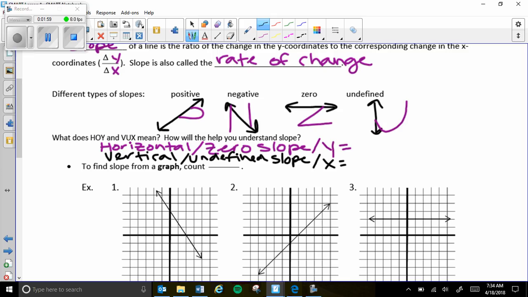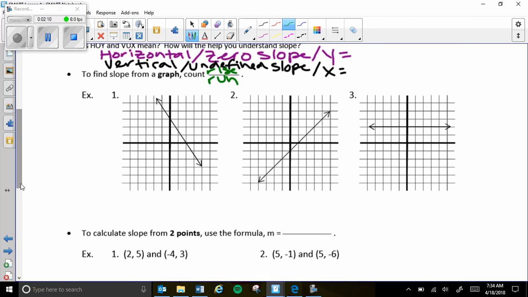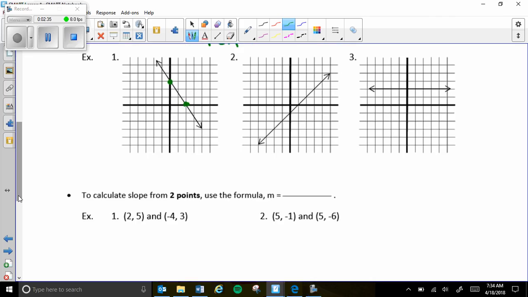All right, to find the slope from a graph, we always look at rise over run. Rise over run. So looking at example 1, we'll talk about what that means. In order to figure out rise over run, the first thing we need to do is find 2 points. And we can't just pick any points because not all of the points on this graph are good points to choose to find slope. In order to pick 2 good points, you look for where the line goes through a corner. So here's a point and here's a point. So M, remember, stands for slope. M is rise over run.